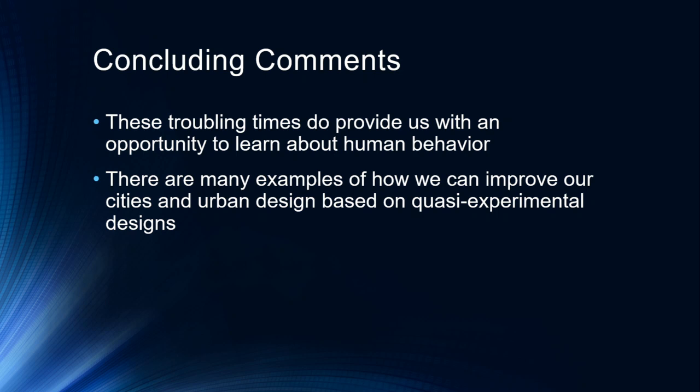I also want you to think about ways in which to get out of the gloom and doom of pandemics. There are a lot of examples about how we can improve our cities and urban design using quasi-experimental designs. If you look around, there are places where bike lanes have been put in or taken away, put in and taken away. Different types of bike lanes are put in. There are lots of quasi-experimental designs being done with that, with bike safety, with pedestrian safety. Denver's doing a lot of this right now.